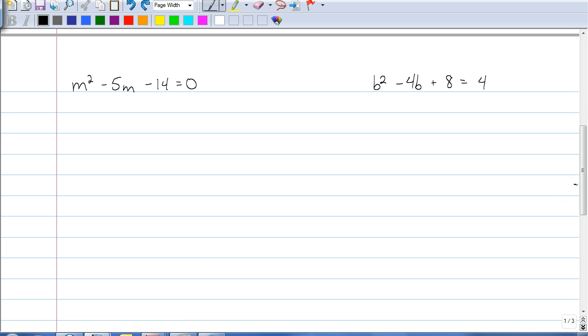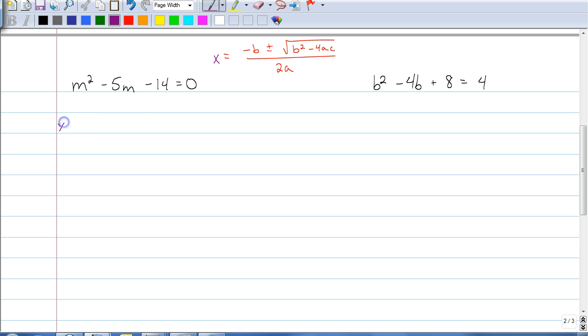Again, you're going to have to memorize that quadratic formula, so if you don't know it already, you're going to want to write it down every time you use it to make sure that you get it right. Opposite of b plus or minus the square root of b squared minus 4ac all over 2a. So for this one, b is a negative 5. This is why I emphasize that it's the opposite of b. Oops, it's not y equals, it's x equals.